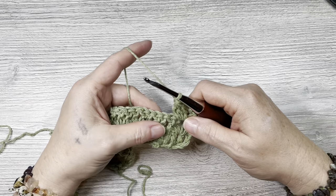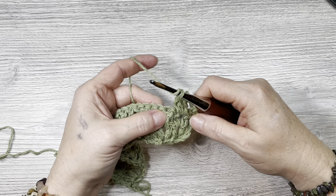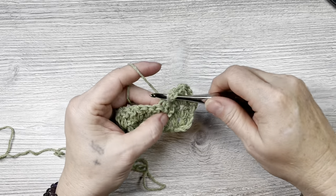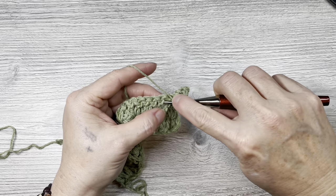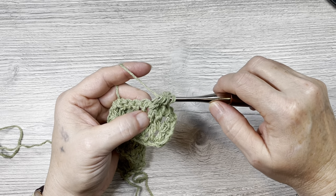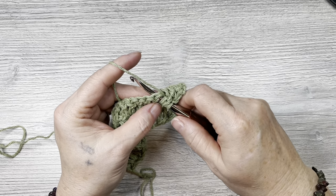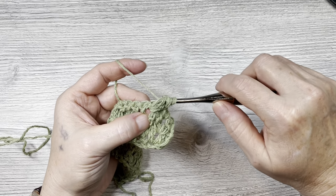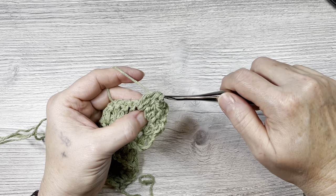all the way across. Okay, so continuing on, we will yarn over, go in between the two double crochets right here. Yarn over, pull up the loop, yarn over, go through two of those loops, yarn over, go into the stitch, yarn over, pull up your loop, yarn over, go through two of those loops on your hook, yarn over, go into the stitch or space, yarn over, pull up a loop, yarn over, go through two. You have four loops on your hook, yarn over, go through all four.